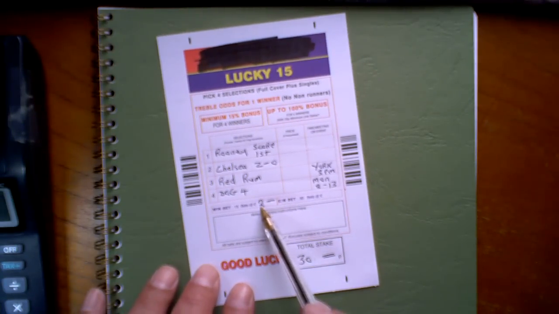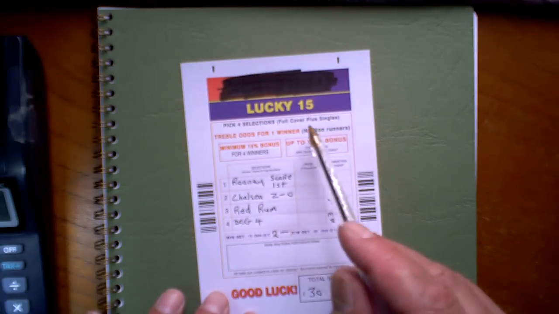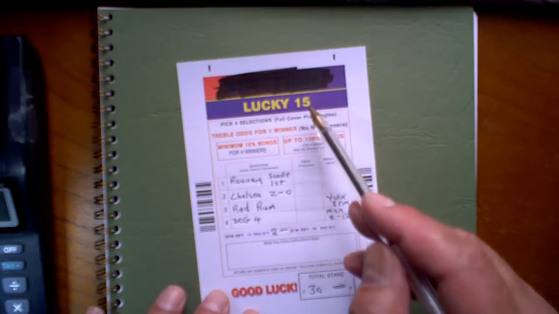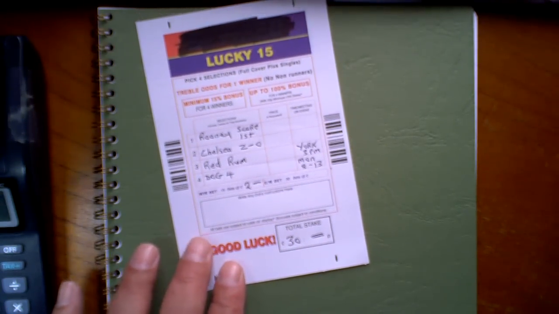I'm going to pay £2 stake. Because it's lucky 15, there are 15 bets with 4 selections. 2 times 15 bets equals £30. That's my stake.